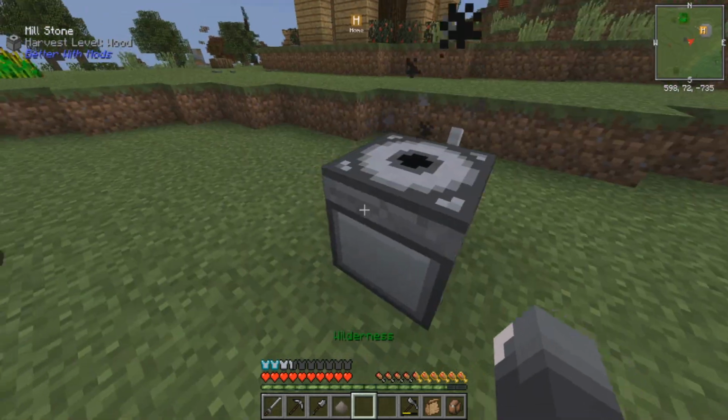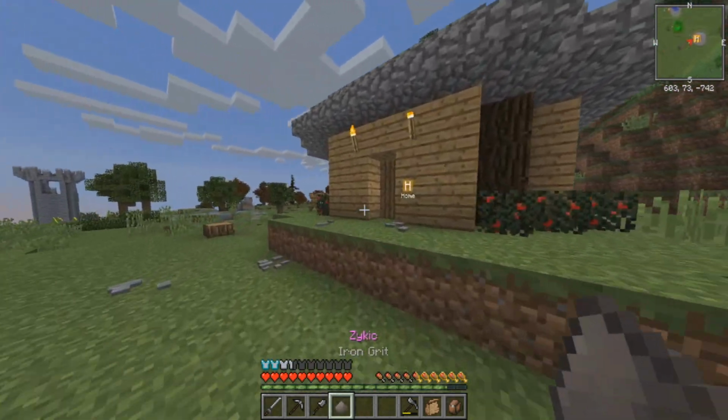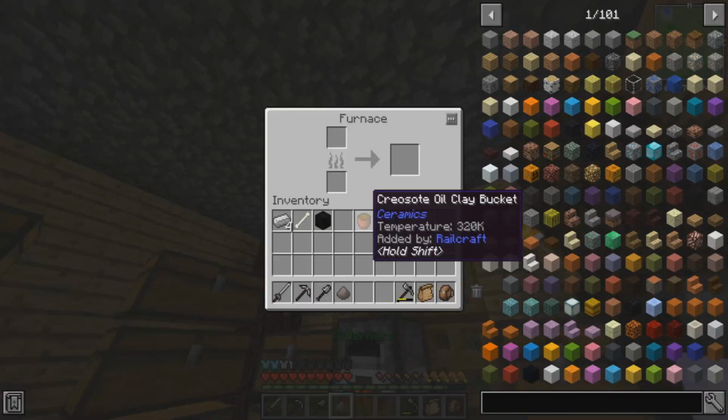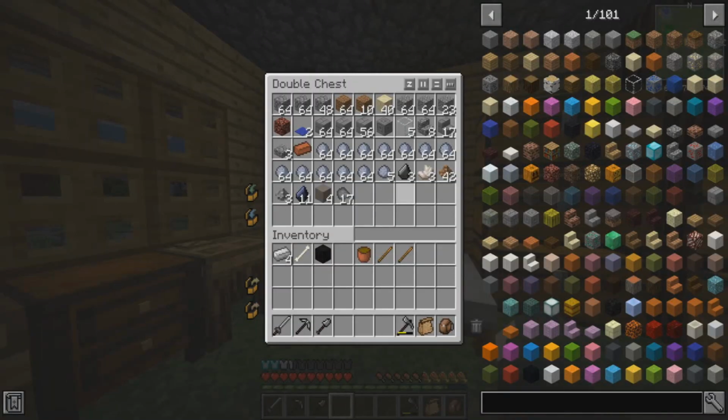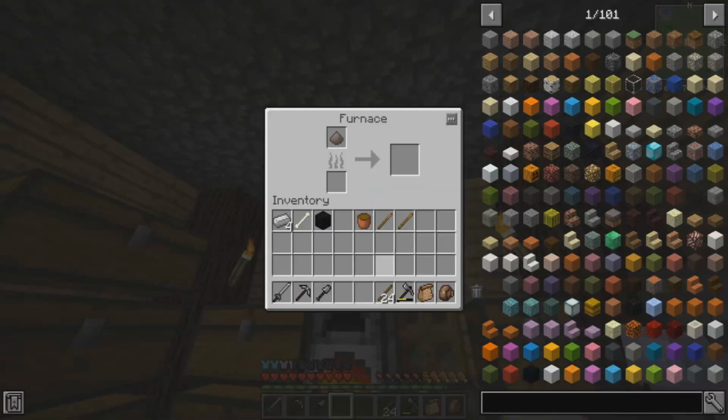2, 3, 4, 5. That should spit it out. And let's go smelt it. Let's go smelt it, let's go smelt it, let's go smelt it! Oh, that doesn't have sticks. So that should just give us an ingot, and if that gives us an ingot, then we can just break down all of the ingots that we have, and just make iron lumps.